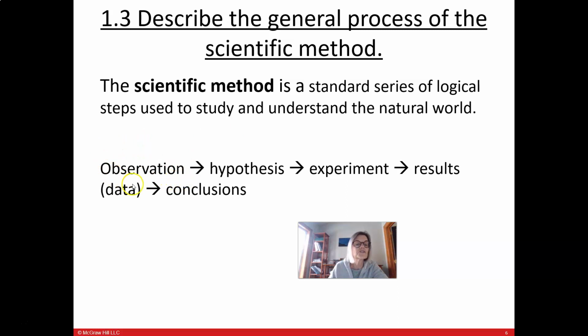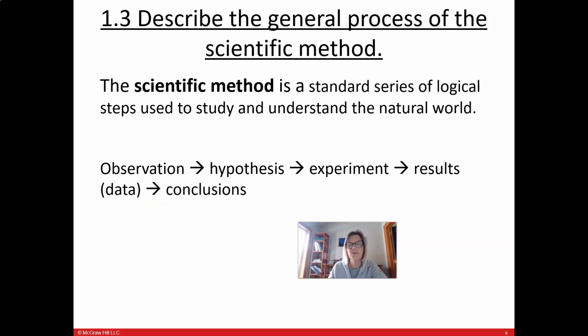And the first thing you're going to do is make an observation. We're going to create a hypothesis about that, and I'm going to go over each one of these steps in the future slides. That hypothesis is going to be tested in an experiment. The experiment is going to yield results in the form of data. So we're going to get results of that experiment, and we're going to be able to draw some conclusions.